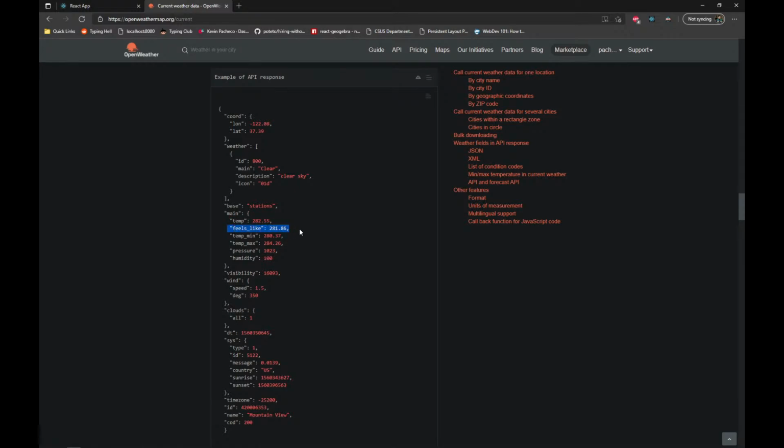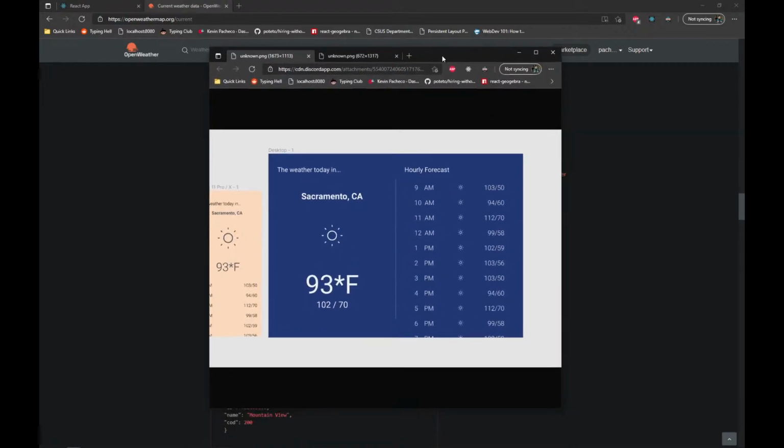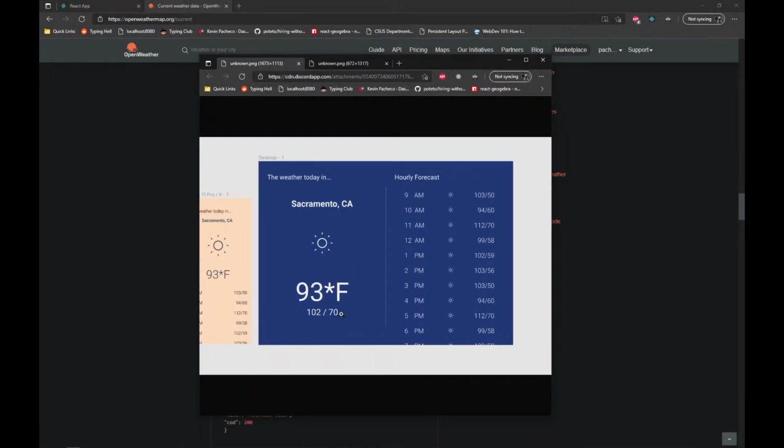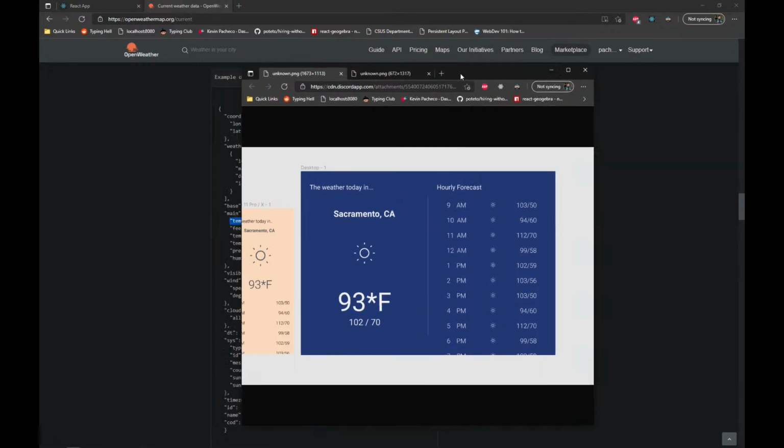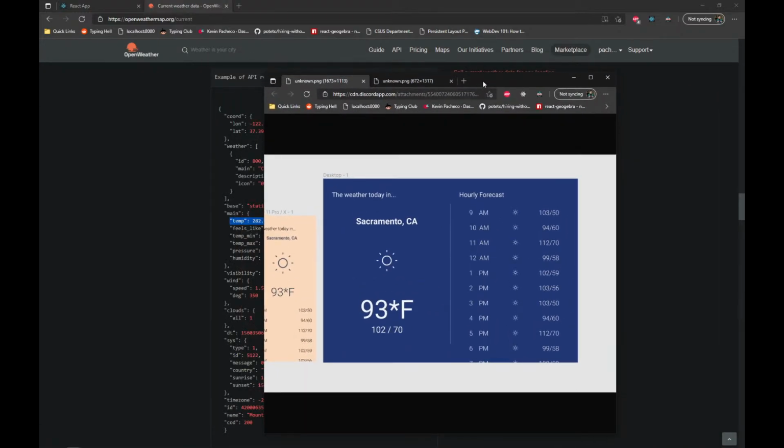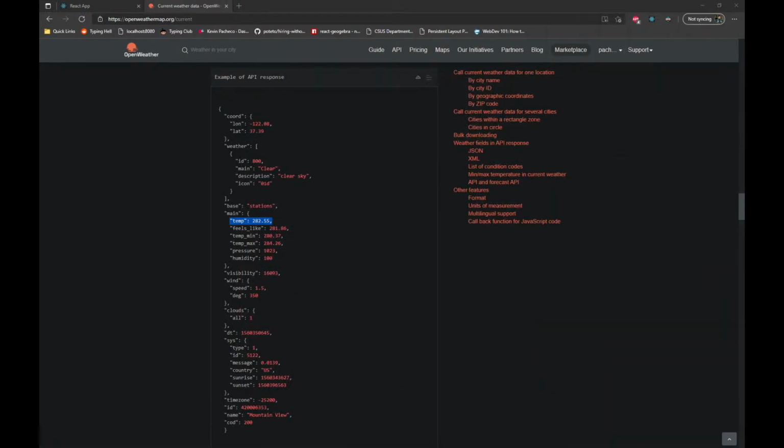This is the temperature where, let's say there was some humidity or some wind, maybe the temperature feels like something else. This is the perceived temperature, not the actual temperature, but what you perceive it to be. So we only care about what the actual temperature is. And then based off this design here, we care about the high and the low. So for right now, let's try and get this information to the screen. Okay, something that looks like this.